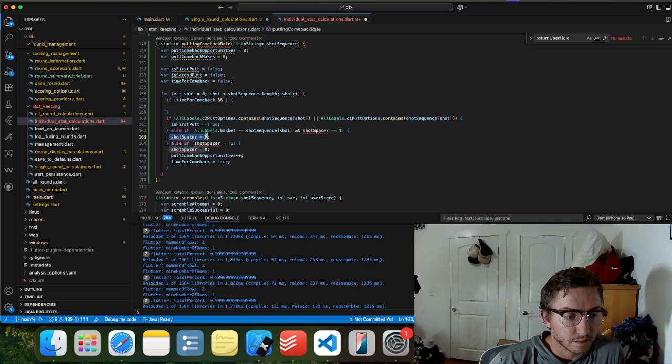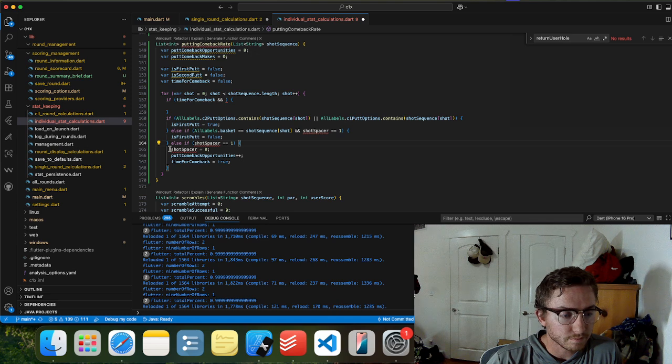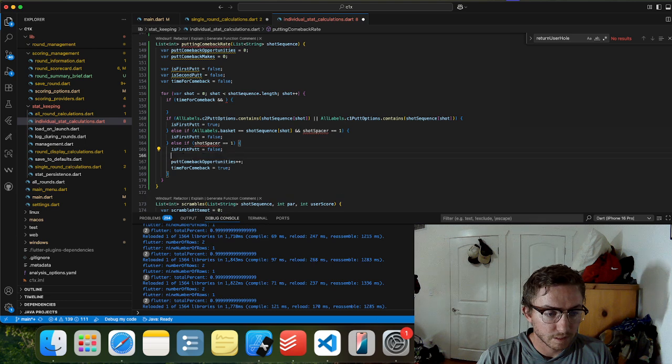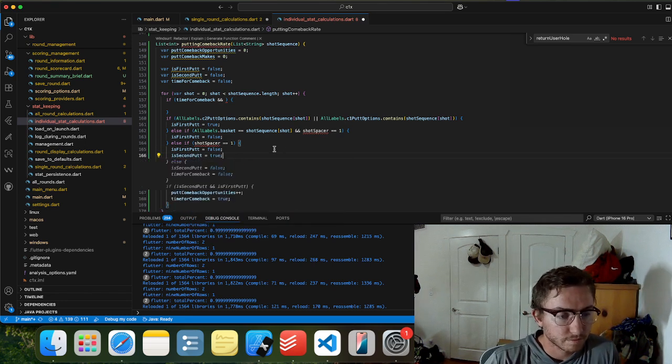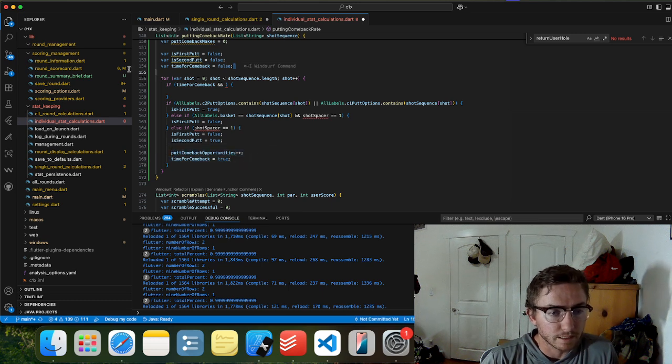If they make it, is first putt equals false. Is first putt equals false. Is second putt equals true. And then I think I get rid of this.